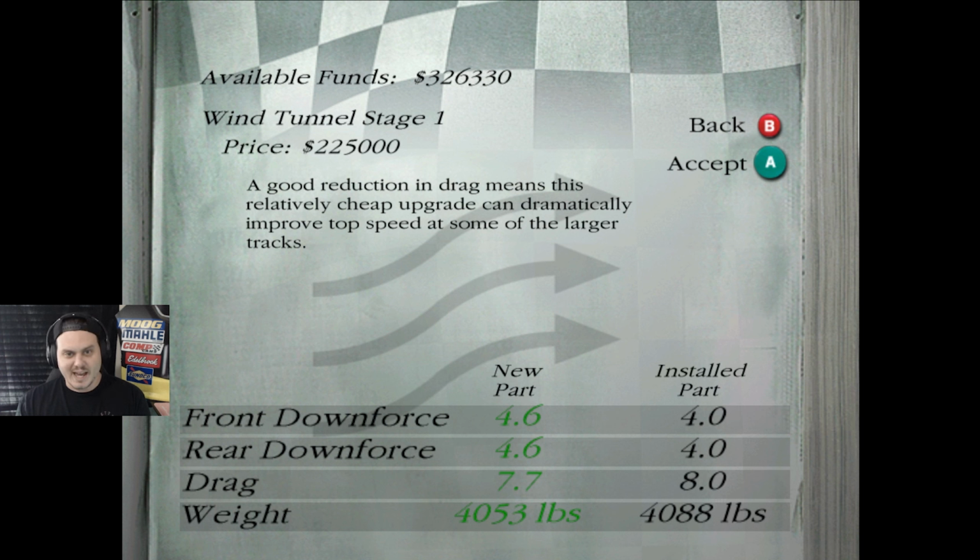So I was looking at some of the upgrades. At this point, I really think aero-wise, we definitely have some room to improve. So this upgrade will still leave us with about $100,000, which should be an okay buffer if we have a couple bad weekends, but it'll increase our front and rear downforce, lowers our drag a little bit, and lowers the weight a little bit. I do feel like that little bit of a motor upgrade helped us at Atlanta, so going into whatever comes next, I think it might not be a bad idea just to give us that little bit of extra help in the aero department.